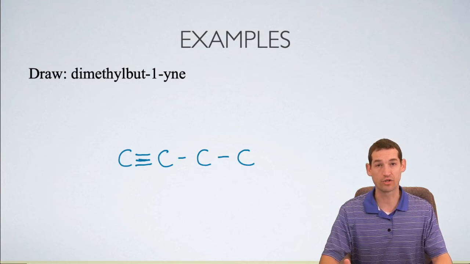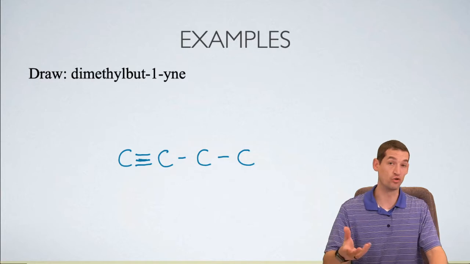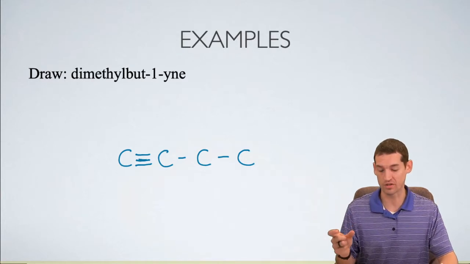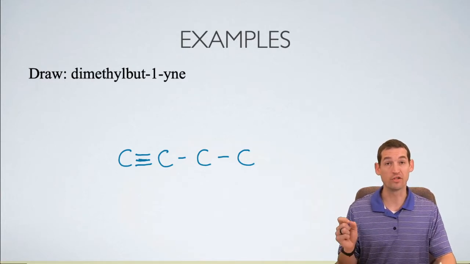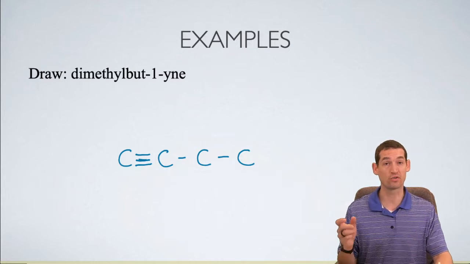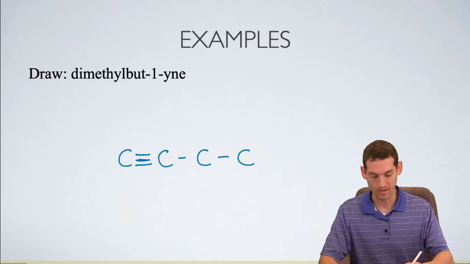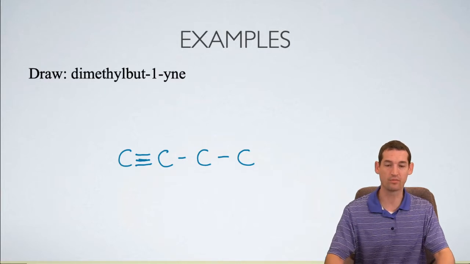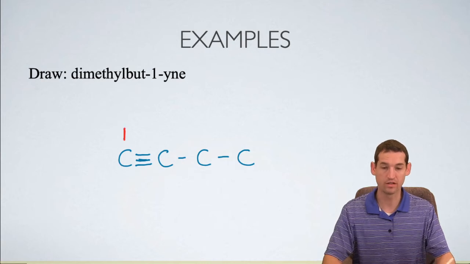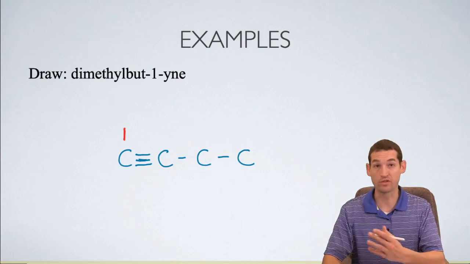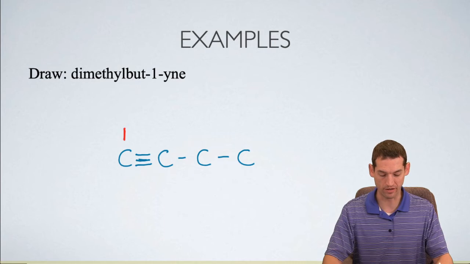Now this is a little tricky because it doesn't give me the normal 2 numbers that should go with dimethyl. But remember, if they don't give you those numbers, it's because there's only a certain place those branches can go. And in this case, if we look at this, I know I can't put a branch on carbon 1 because that would just become part of the longest chain. That would become part of the parent.